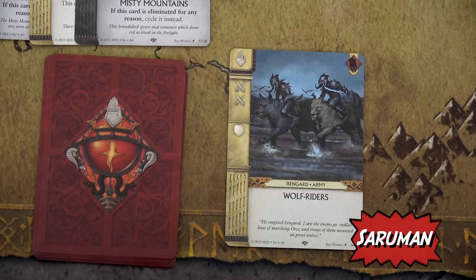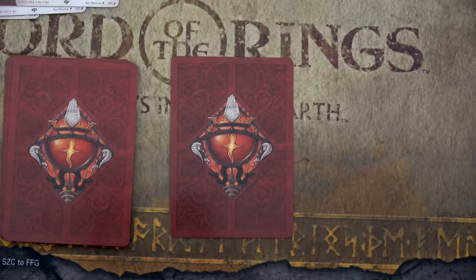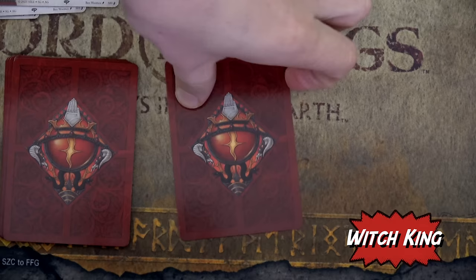2 plus 3 is 5. That will be enough to take Helm's Deep, so they're going to move those Wolf Riders to Helm's Deep. With the 2 attack here, it is 2 to 4. The Frodo player will pass yet again. This is the last card for the Witch King.